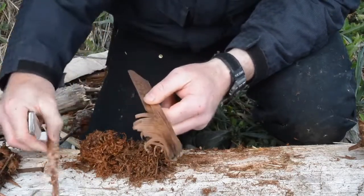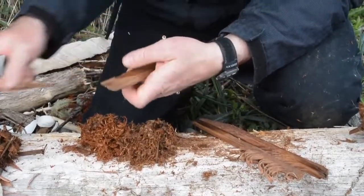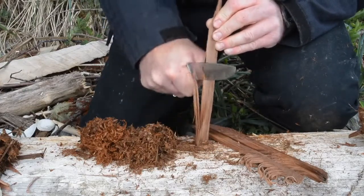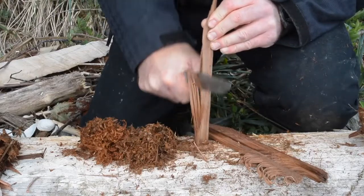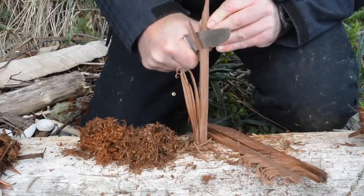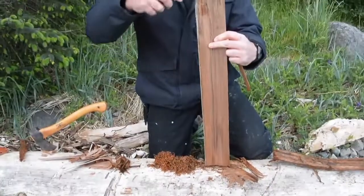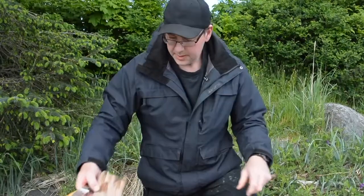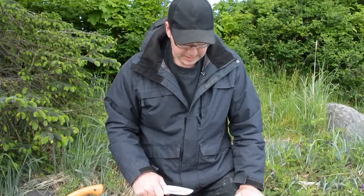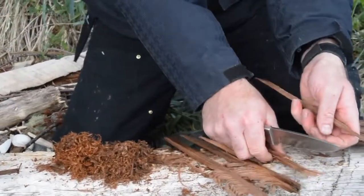We got a couple feather sticks here, and then we're just going to have some smaller bits and pieces here. Cedar splits quite easily, so you can just have lots of little sticks here. This is the other great thing about cedar, you could do all of this with your knife. If you had no axe with you, you had to split a big piece of it like this board, you could stick your knife in there and hammer it with a stick or limb or something to use as a mallet, and you could easily split it and it wouldn't harm your knife as long as you have a fairly solid knife. So yeah, we're getting all these sticks together.